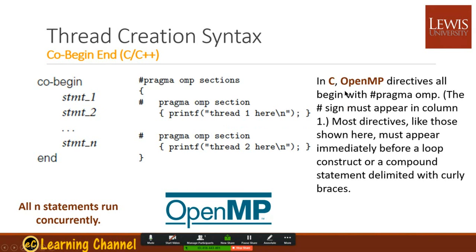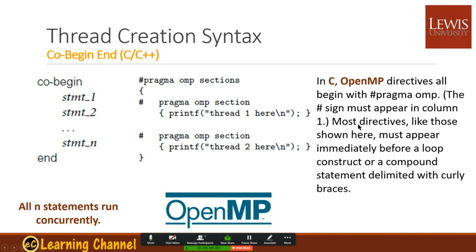So in C, C++, OMP directives all begin with pragma omp. The number sign, or sharp sign, must appear in column 1. So you have to know that it should be in column 1.